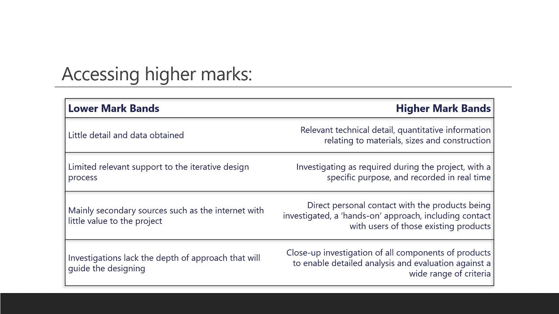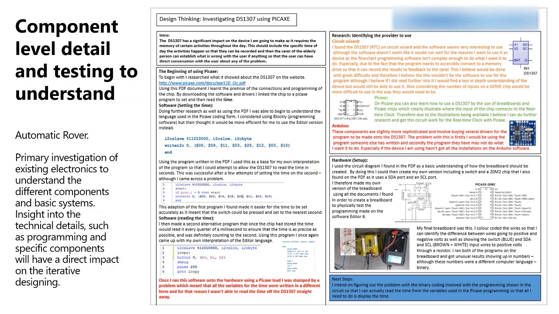Again, doing stuff in real time, i.e. doing it as you do it, recording it well, is key here. Having a hands-on approach, so that's that whole thing of not using secondary information all the time. Close-up investigation, showing us all those component parts, all the small details, looking at them against what you expect to do in terms of your design criteria, looking at them against other projects or products that are similar, can really help you to understand what's better or worse and why.